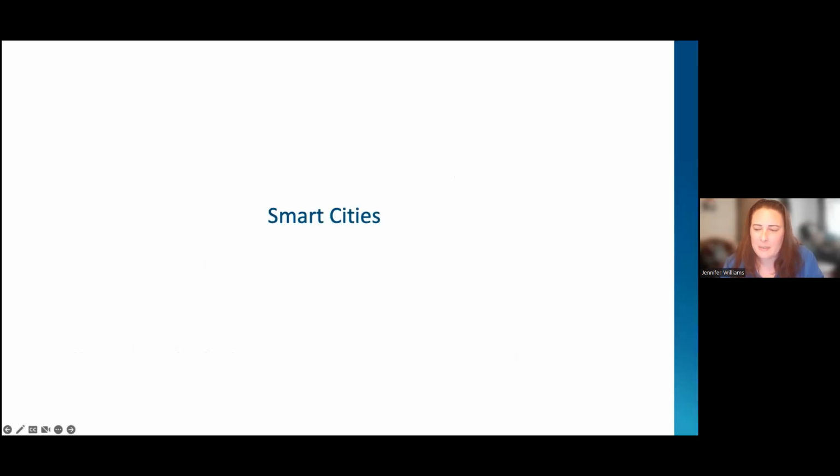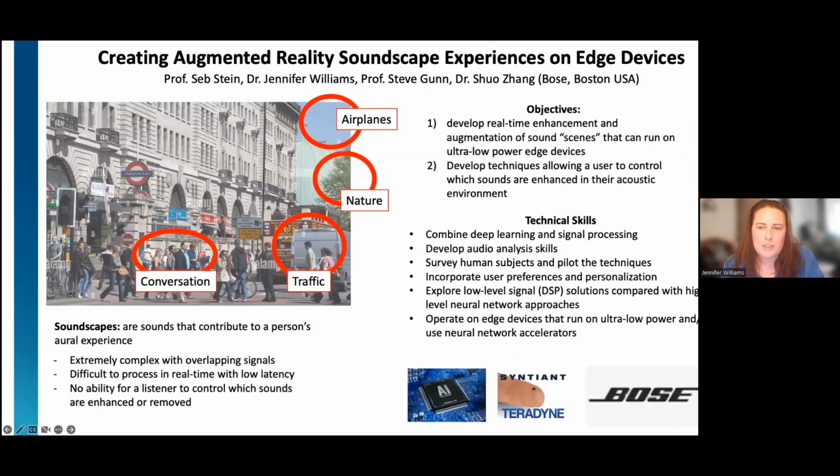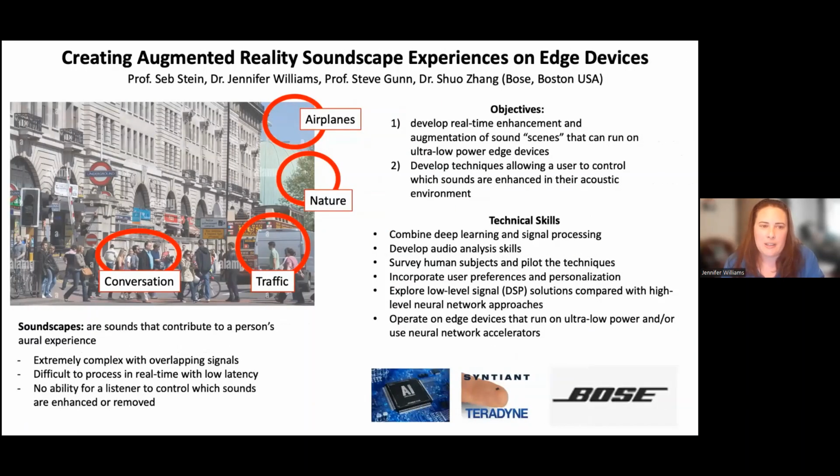So next, I'll talk a little bit about smart cities. We've just recruited a PhD student who is working on augmented reality soundscape experiences on edge devices. And this is an industry collaboration with Bose Corporation in the USA. And so we take a soundscape to be all the different sounds that contribute to a person's aural experience. And unlike this image, they're extremely complex because we have all of the different overlapping signals. And it's difficult to process the soundscapes in real time with low latency.